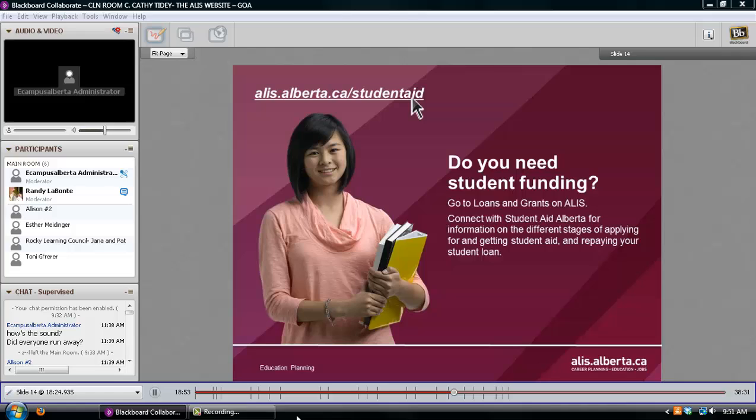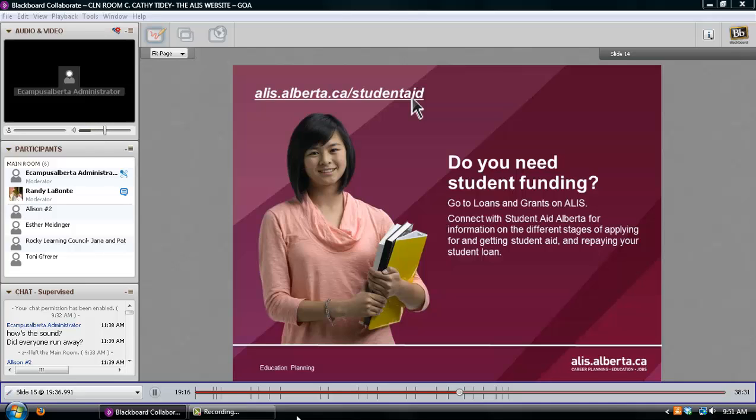So it gives you a whole bunch of options to pay for your post-secondary. It tells you stories of how other people have paid for their post-secondary with their current situation. And then from here you can link to Student Aid Alberta, which is where you go to apply for the loan. So I think Alice, I have to give them credit, they've done a really good job with turning that into more of a financial literacy site, or homepage at least.